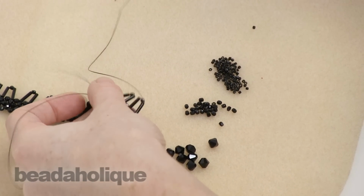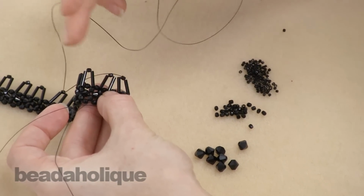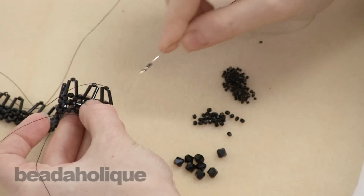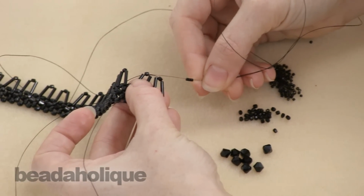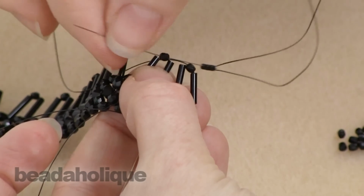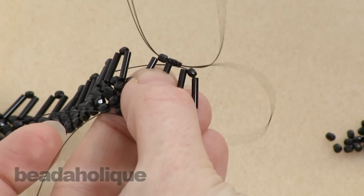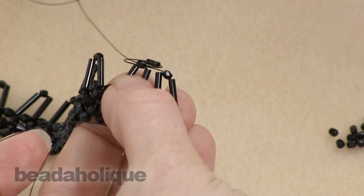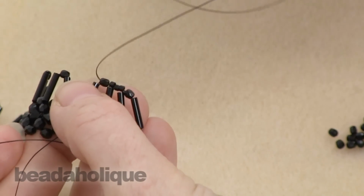Okay, to join our little segments of bugle beads, we are going to take 3 11-0 delicas and then just connect them to the next bugle bead segment, going through that little 2.5 millimeter bead, just like so.